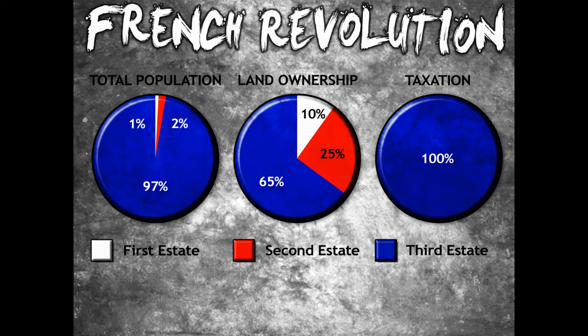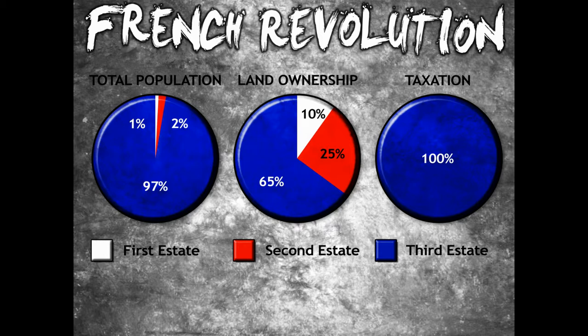This to me is one of the most important slides of the entire PowerPoint. What it's basically showing you is this. If you were to look at the left pie chart and then the right pie chart, nothing would really jump out at you, right? The left pie chart says, hey, 97% of the population pays 100% of the taxes. That doesn't really throw up any red flags, right? But when you look at that middle chart, this is where things get a little bit dicey and where some of the problems emerge in French society.